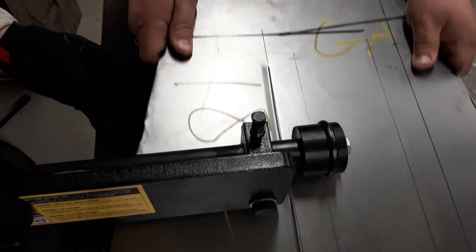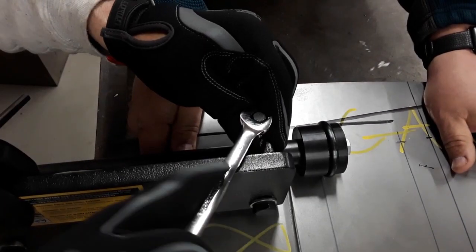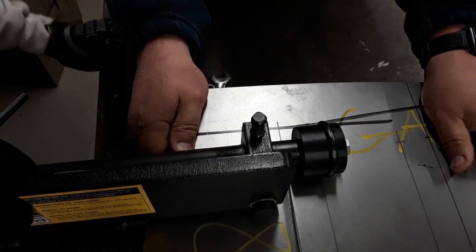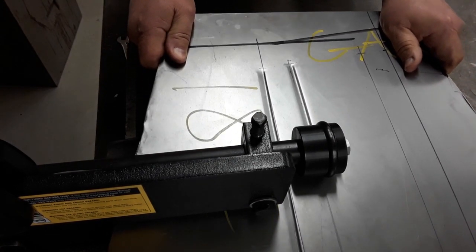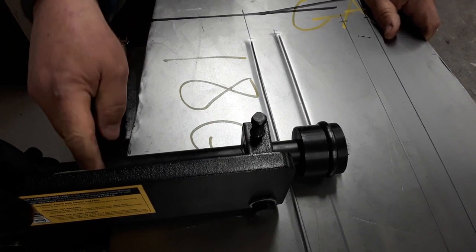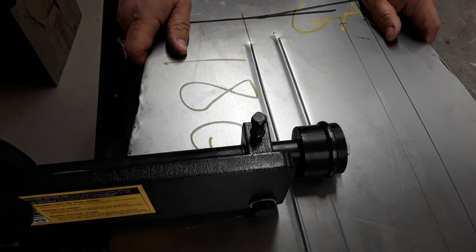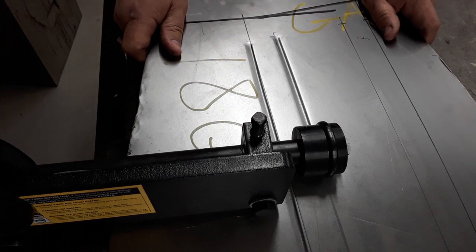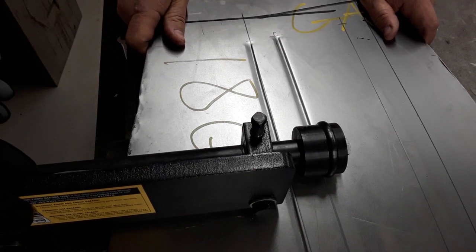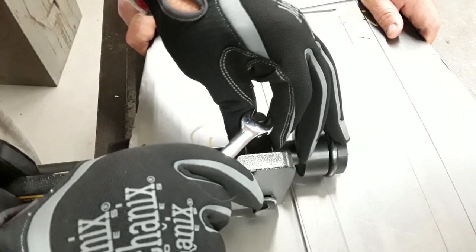Do we have to make it the same? I don't think we could. It's going good — Gary, what are you doing? It's hitting here. You didn't go seven and a half inches from there, so we have to do it from the other way. These ones aren't flipping, it's just that one. We have to go from the other side — it'll go way off otherwise. How come it worked on the other one? Because we're going from the other side. We just can't go from this side.